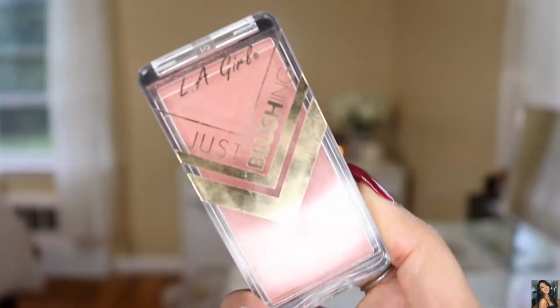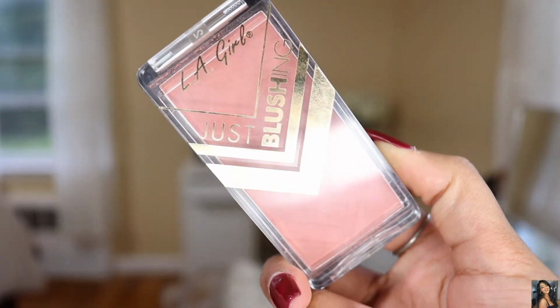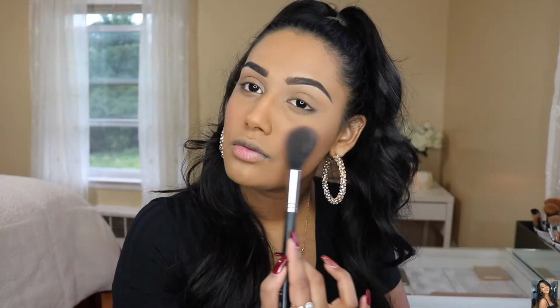This is a step that I personally don't ever skip just because I feel like blush just adds a little bit of color to your skin. I'm using the LA Girl Just Blushing Blush in the color Just Playful. And I'm just really quickly applying this on my cheeks. Just really lightly, nothing crazy.